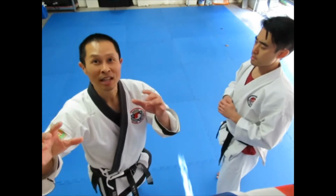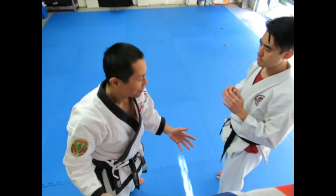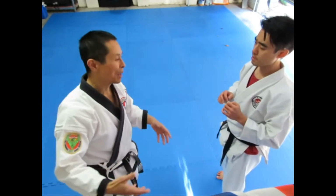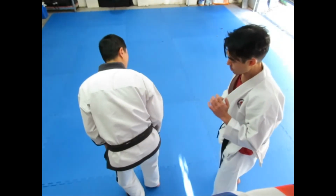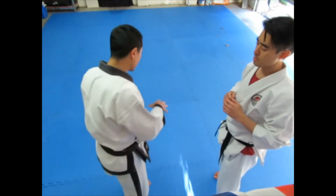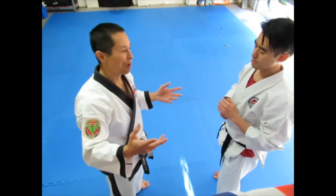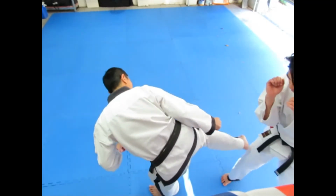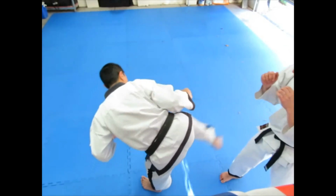So while it looks like a sportive technique, it really isn't, because you are using non-sportive type techniques. Plus you're then recovering and making sure that you're able to fire that. So as I throw this leg, I end up here, and I'm then going to use a side kick, leveraging from this angle to fire this kick back. So that's my counter or plan B. If that leg is pulled back, this still works. You can work towards the knee or you can work towards the body.